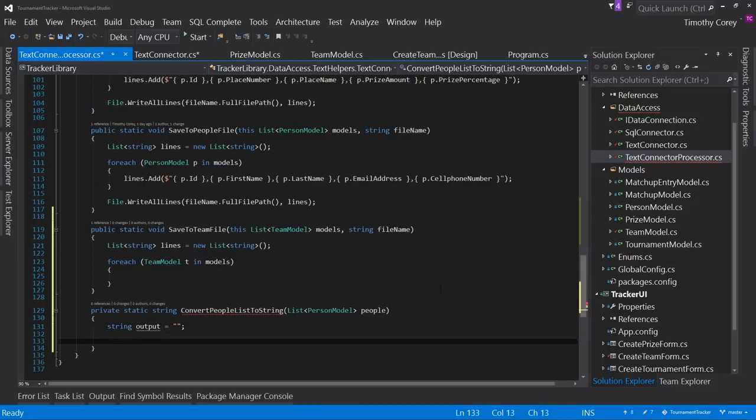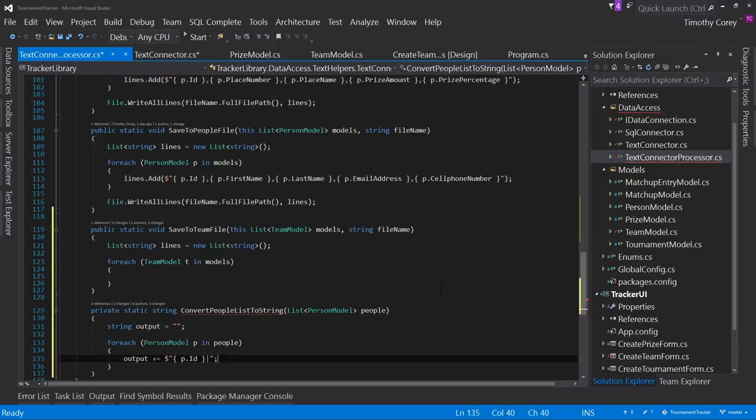Before we do, we're going to do a for each person model p in people. And we're going to say output plus equals p.id. And in fact, let's do this as our special string here with a $ sign in front of it. That way we can do the pipe right in line.